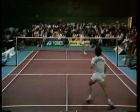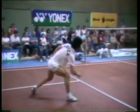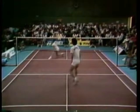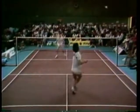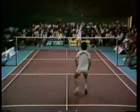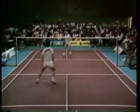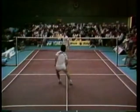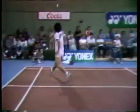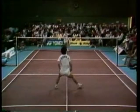Yes, and reaction time to a bird is less than a second, and the player has to move quickly to get to the bird. So it is not necessary to come back all the way to the center of the court. Right. In fact, because you're moving from corner to corner as quickly as you can, you can't come back to the center, because that would require almost a third step. Generally, you have about 2.5 steps to any one corner. And you have to stop somewhere before your opponent hits the bird so that you can go to the next corner.